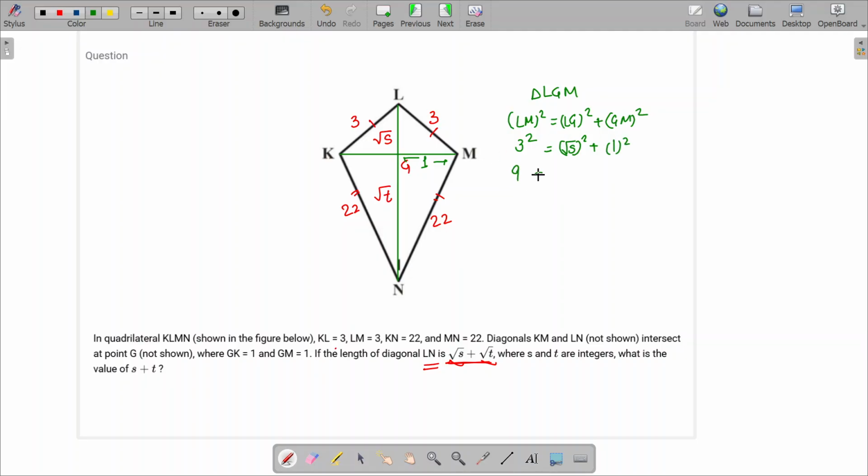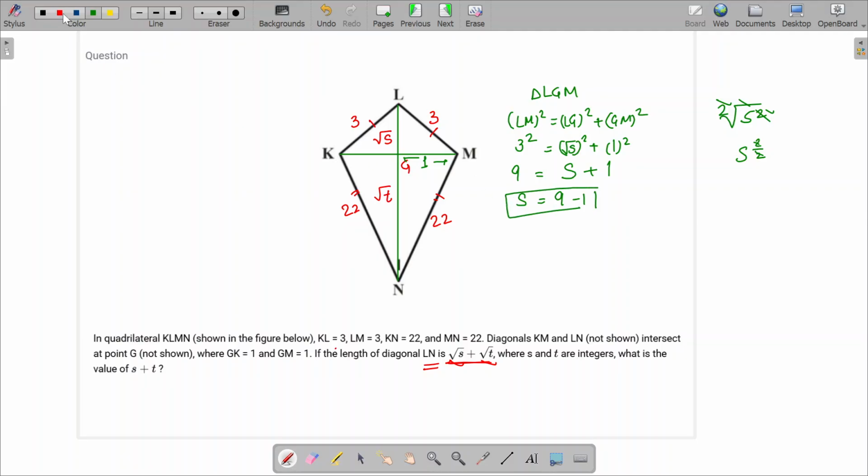3 square is 9. The root is there and the square is there, so it will cancel out. I can remove this radical by writing 2 by 2, so the 2 and 2 get removed, and it is s. Always remember, if there's a square root and then a square, both get cancelled out. Equals 1. So what is s? From here it is 9 minus 1.